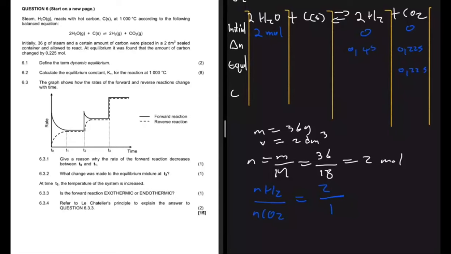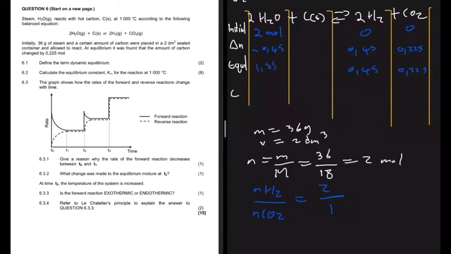0.45. And then the same is true for H2O because the balancing coefficient is 2, right? Just like in H2. But then instead of adding for H2O, we're going to subtract 0.45, because at that instant, the reaction that was being favored is the forward reaction, right? If it was vice versa, then we're going to add on H2O and subtract on CO2 and H2. So here we're going to have 0.45 because we're adding 0.45 and 0. And then for H2O, we're subtracting 0.45 from 2, and that will give us 1.55.